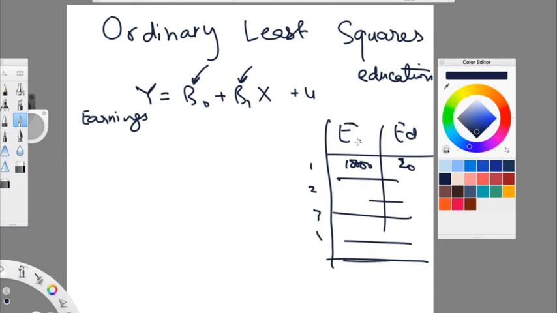So this data is basically represented as going from 1 to n. और इसको हम इस तरह लिखते हैं, y के नीचे सबस्क्रिप्ट डाल देते हैं i का. So i is something that ranges from 1 to n. सो 1 से लेके n तक के लोगों का सैंपल है. And y_i equals beta naught plus beta 1 x_i plus mu_i. ये जो पहला बंदा है वो y1 होगा. y1 की अर्निंग 10,000 है, और उसी बंदे की x जो है वो 20 है.